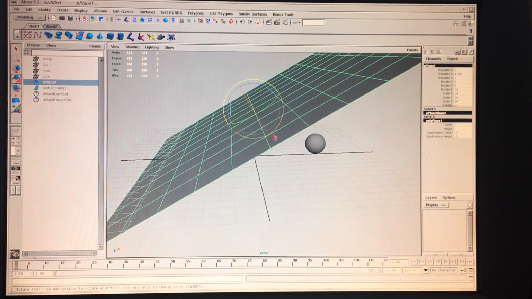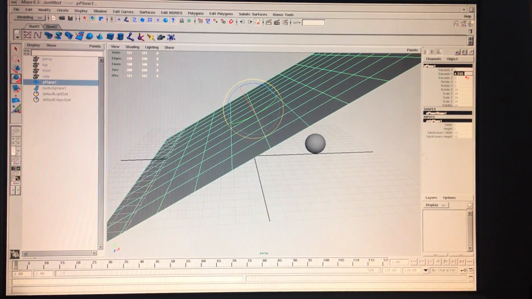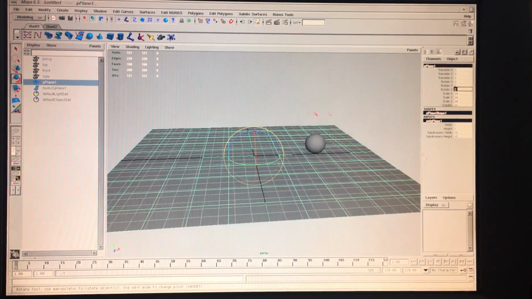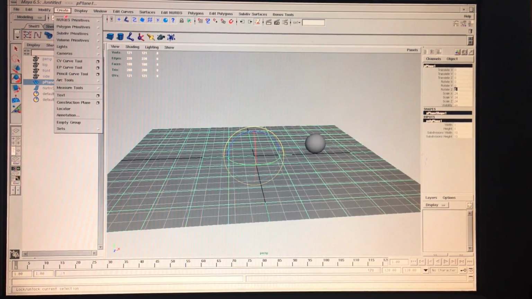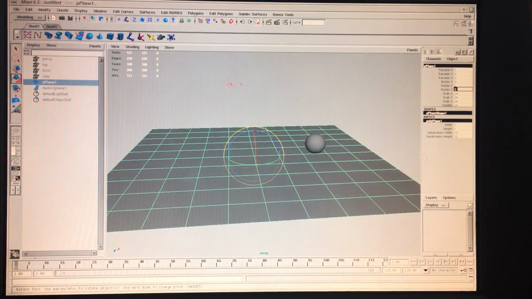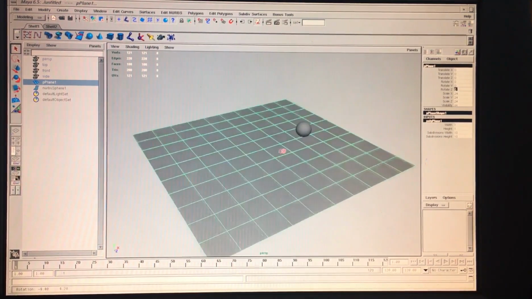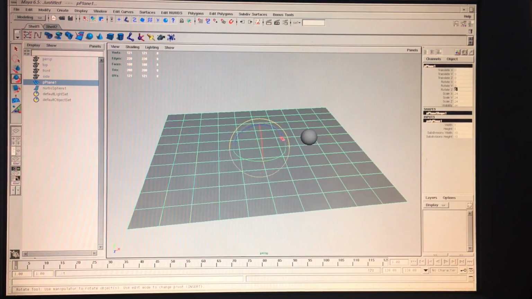And that's still live. So let's zero this out, and we'll rotate this flat again. And I'll turn off this grid, create or display grid. And you see here we got a 10 by 10 grid. I'll hit Q, so I'm in select. And we can change that. And so even though we haven't deleted the history yet, you can animate that item and do whatever you want with it and leave that alone.